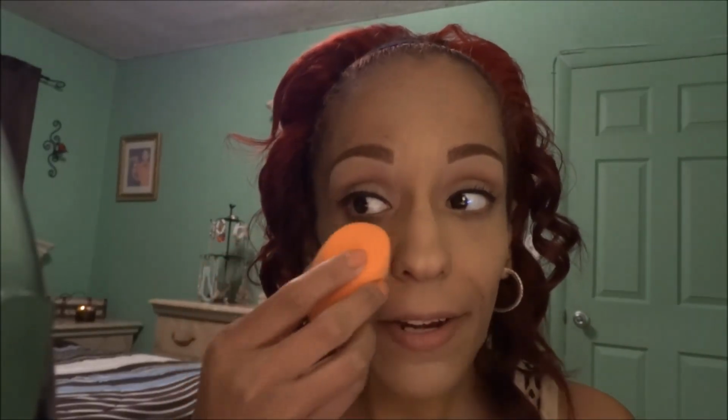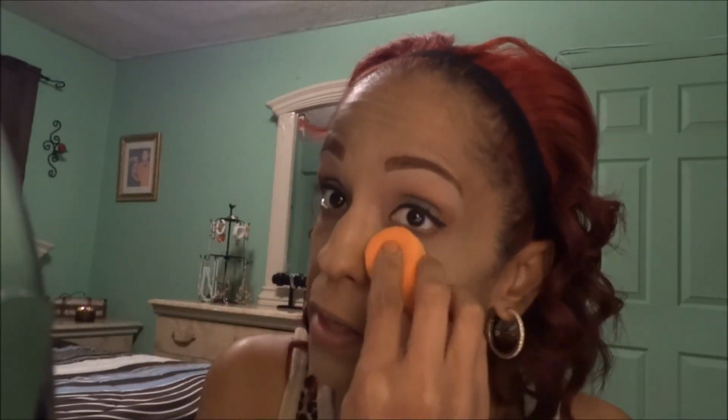Alright, so there it is. That's everything blended in. Well, the concealer and the liquid highlighter. Now, if you were to be using the sponge, for example, the way that I enjoy doing it is you can just take this rounded side and press it in, dab it in, like so. I don't need to blend anymore, but just to show you guys how to do it if you were to use the sponge, you just roll it, blend it in so you're not moving the product around, and there. So that's what it would look like.